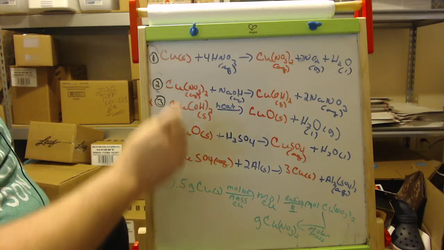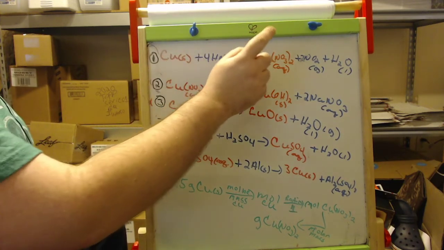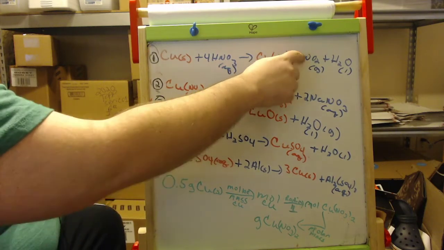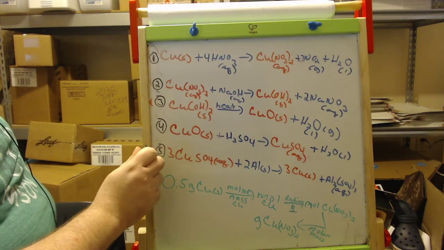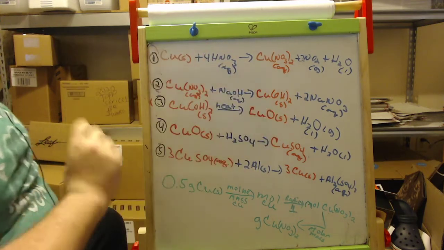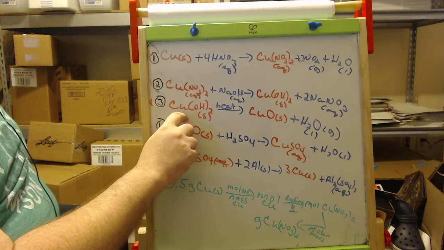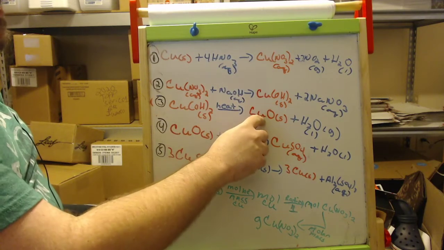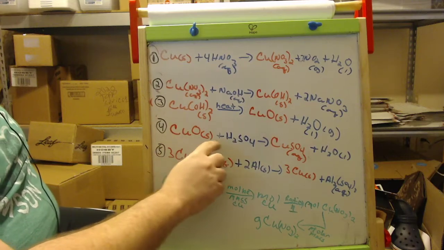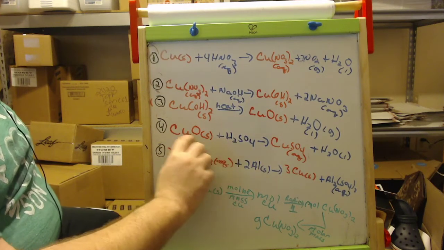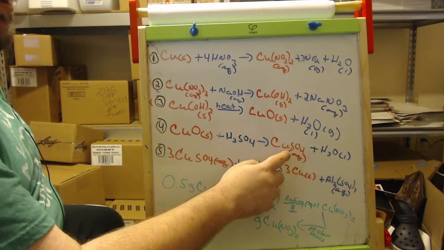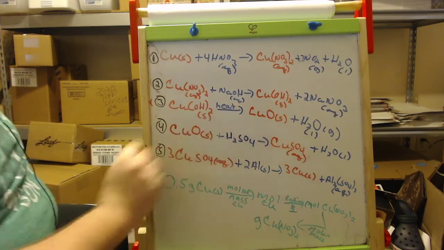So you would have had wire, a green solution with a brown gas coming off in reaction 1. Then you would have had a blue solution of the copper hydroxide. The copper hydroxide solid would have turned black when it turned to copper oxide. Now copper oxide would then be reacted with H2SO4 and the black stuff would just disappear and you'd have a clear blue solution again, which is my copper 2 sulfate.